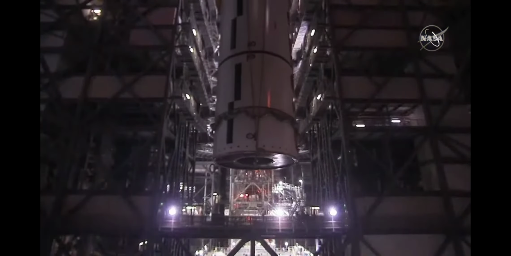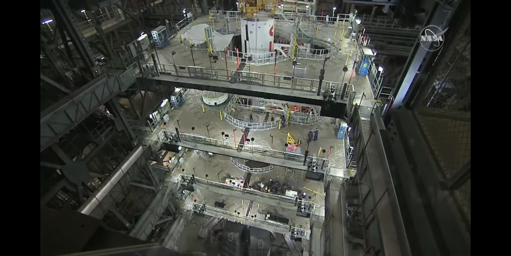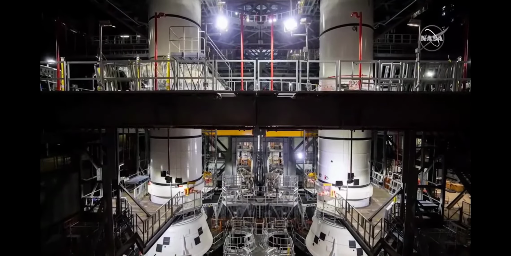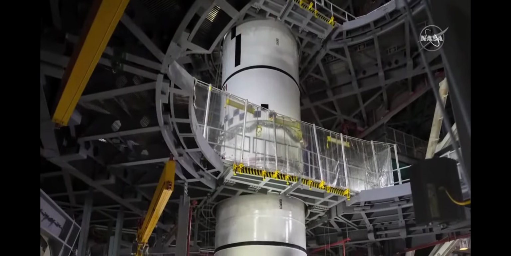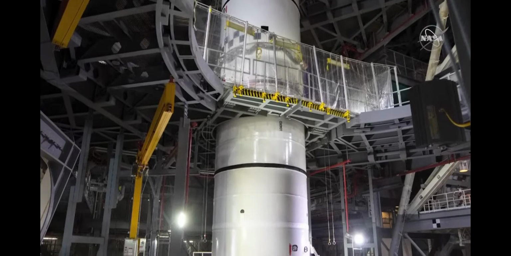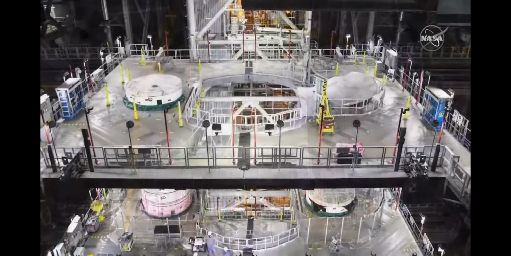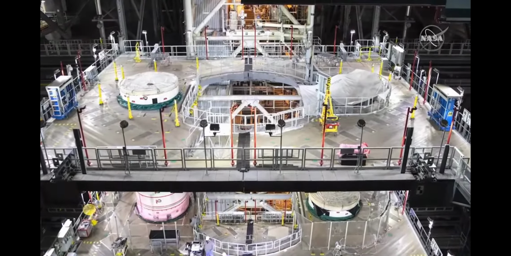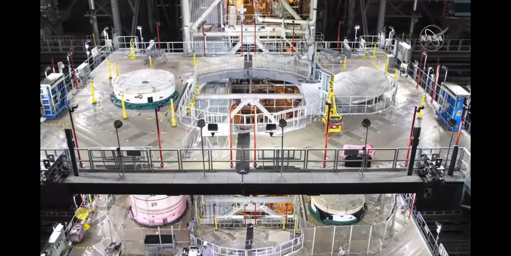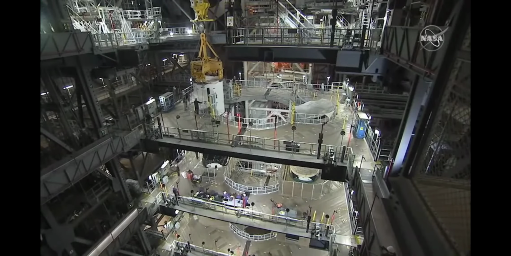As the engineers gather the data from today, we look ahead to the next steps. This core stage will be refurbished and sent by barge to our Kennedy Space Center in Florida. There, it will be stacked in the iconic Vehicle Assembly Building with other elements of the SLS rocket, including the twin solid rocket boosters, which our teams have already begun stacking on the mobile launcher. The core stage and boosters will then be stacked with the upper stage and the Orion spacecraft. All of this work puts us on track to roll out to Launch Pad 39B for a liftoff later this year on Artemis 1.